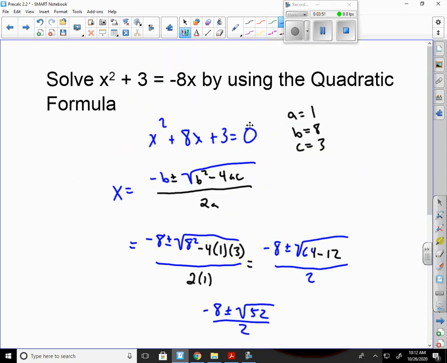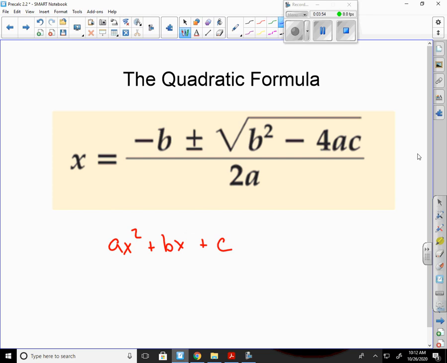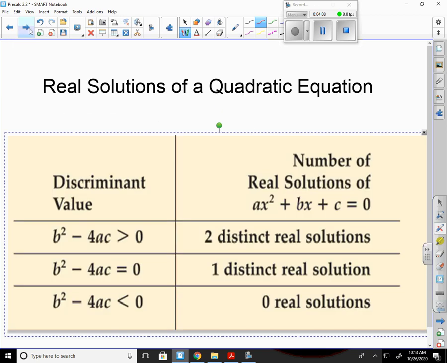Now, this piece here, let's go back. This piece here that's under the root is called the discriminant. This discriminant can help me to determine how many answers I'm going to get. So if I'm just looking at what's under the square root, the b squared minus 4ac, whenever I plug those numbers in for b squared and a and c, if that solution b squared minus 4ac is greater than zero, that means that there's going to be two distinct real solutions. So if I ask you for how many solutions, you don't have to solve the whole thing. You just plug that into the discriminant and tell me how many there are.